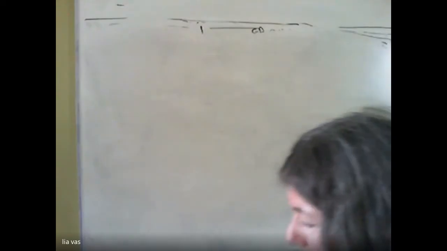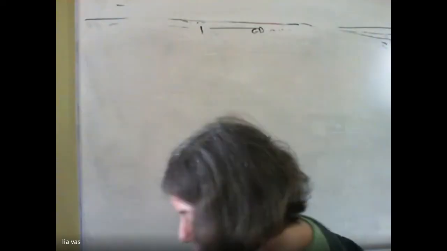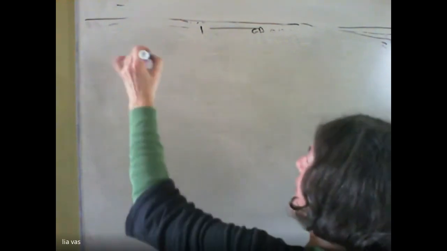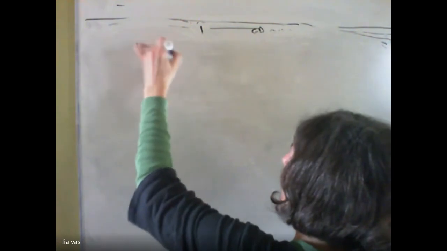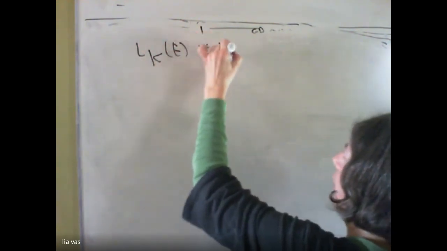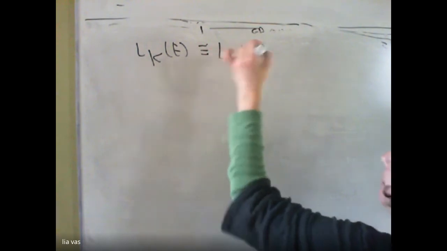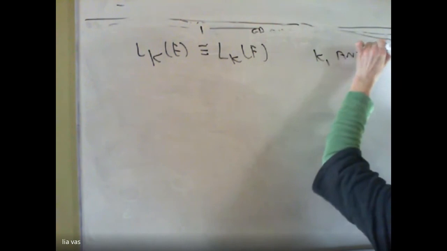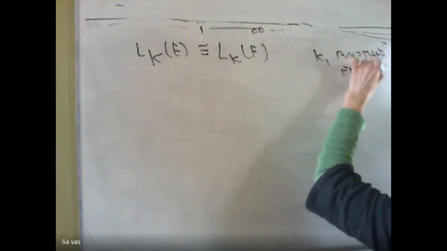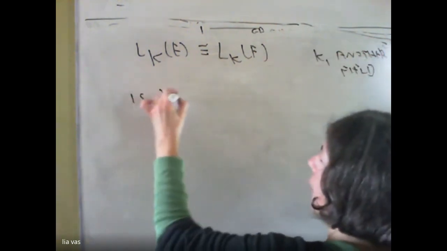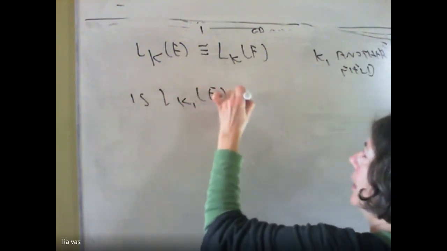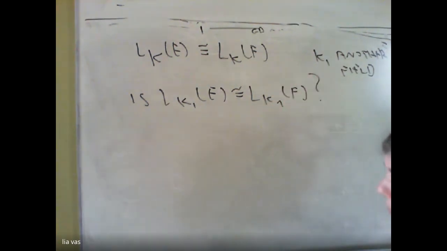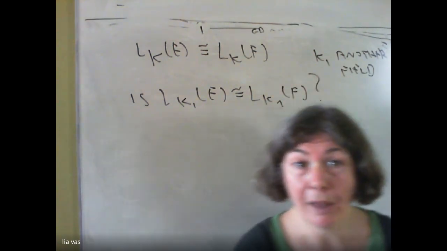Okay, that's actually also subject to yet another conjecture. It's called the field dependence conjecture. So the question is: if the Leavitt path algebra of E is isomorphic with the Leavitt path algebra of F over K, and K1 is another field, is the Leavitt path algebra of E over that other field isomorphic with the Leavitt path algebra of F over that other field or not? So this is called the field dependence conjecture.